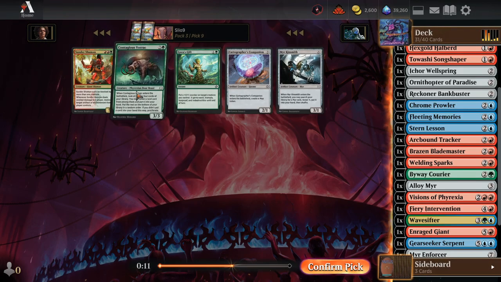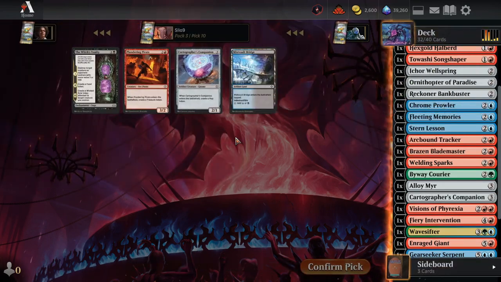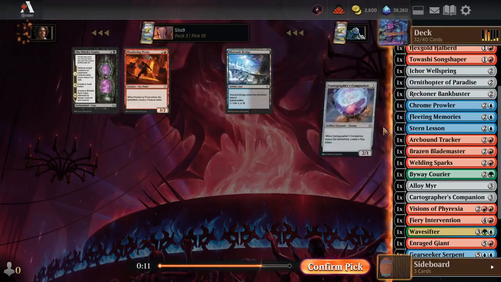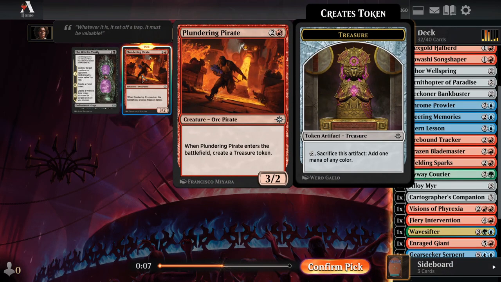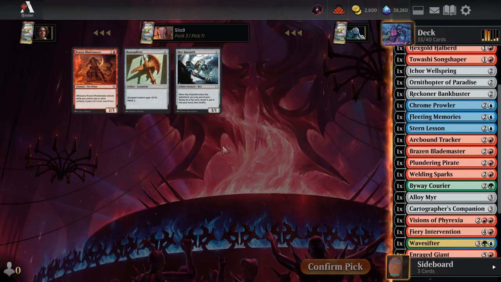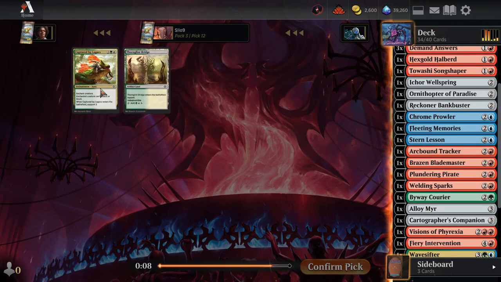Okay, are we really a Cartographer's Companion deck? That's two pieces of metal. Maps are okay. Well, why not play? Well, we got a better Prosperous Pirate, because this is the one that makes a treasure. I brought up a Prosperous Pirate because that's a Horned Turtle that does the same thing.